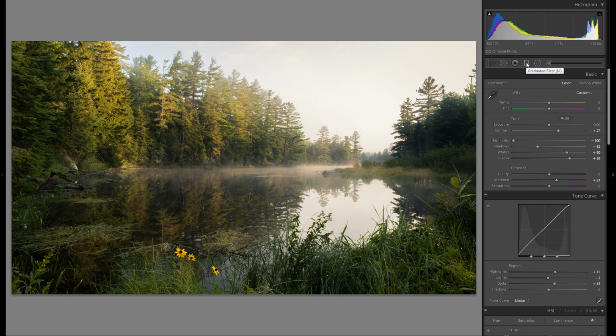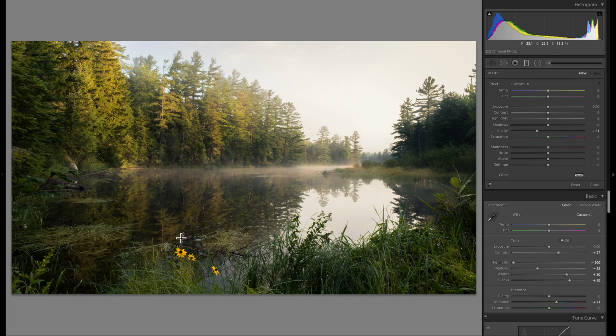The way you do that is by grabbing the graduated filter over the darkish area of your photo. In this case, of course, the left is way darker than the right, since the right is where the light is coming from.